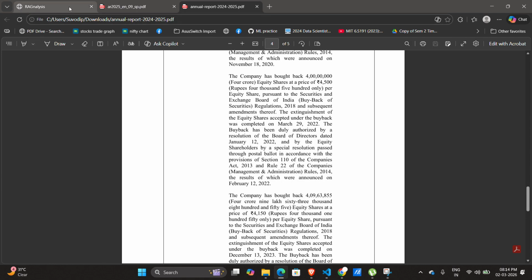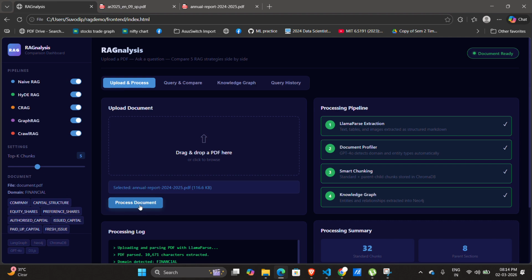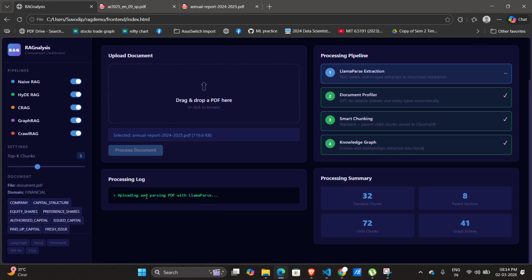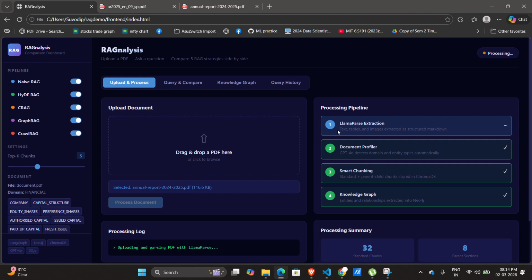So first what I'll do is I'll process the document. So it has been uploaded. The components that have been used here: LlamaParse is used to extract the text, the tables, and the images as markdown. Then I have used GPT-4o for the document entity extraction.